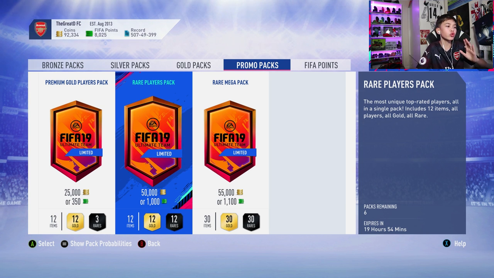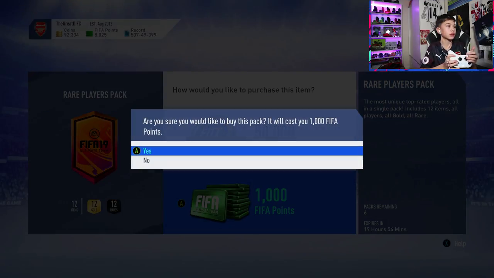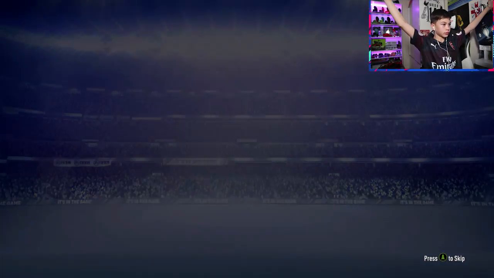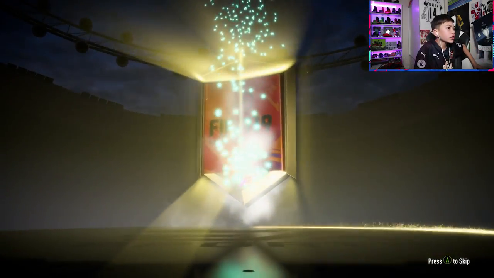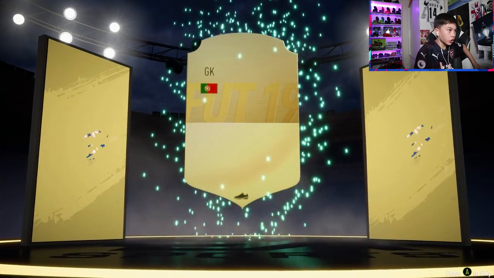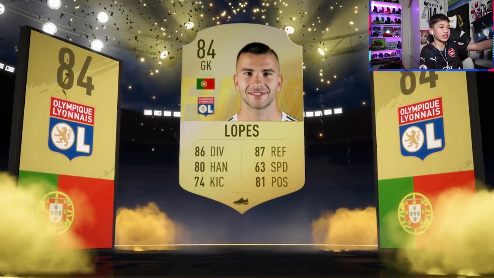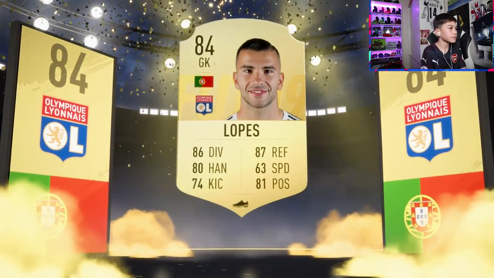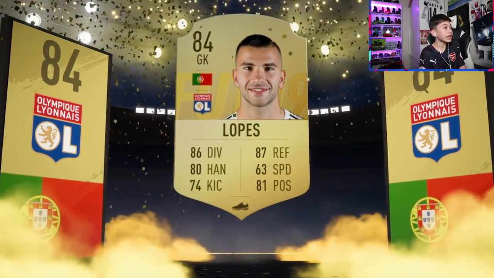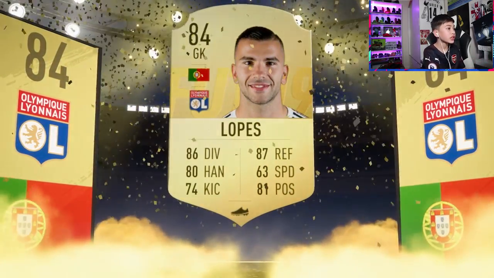Six packs remaining, and we're doing all right. Right, let's do the backwards pack. Come on. Yay! No walkout, okay, but it's fine. Wait, okay, it's a board. Portugal, goalkeeper. Oh, I was confused, I thought it was really Patricio, but Lopez it is. There you go. Lopez, that's fine. He goes for something, I think. But yeah, I'll take that. He's good. Lopez, A6 diving. Alright, okay, I'll take that.